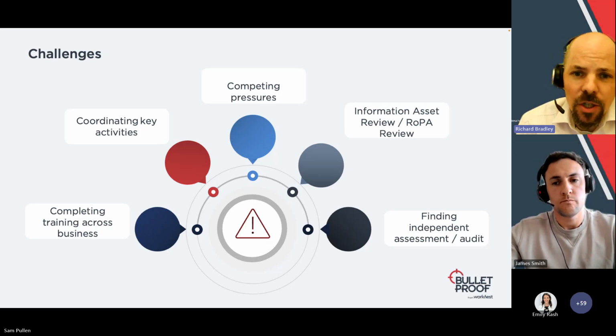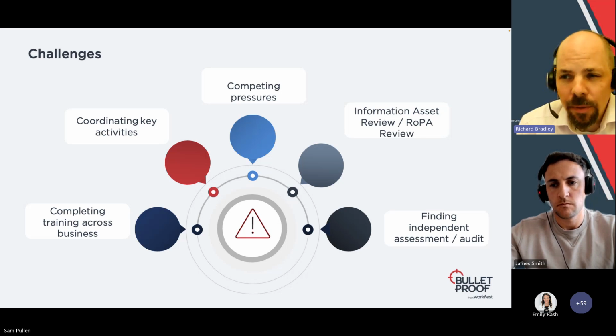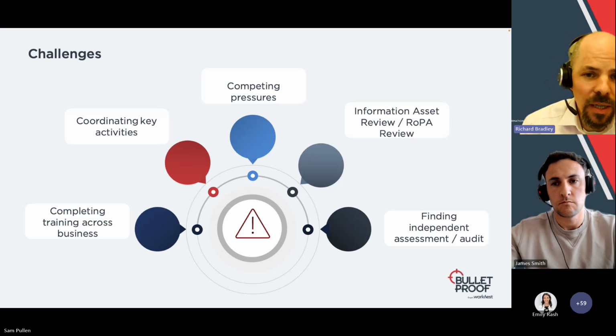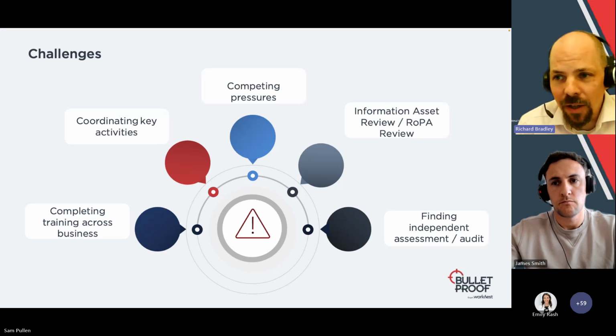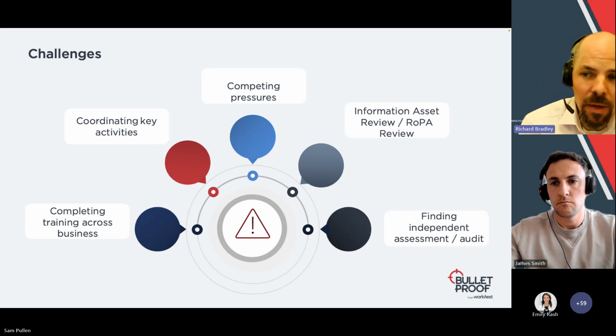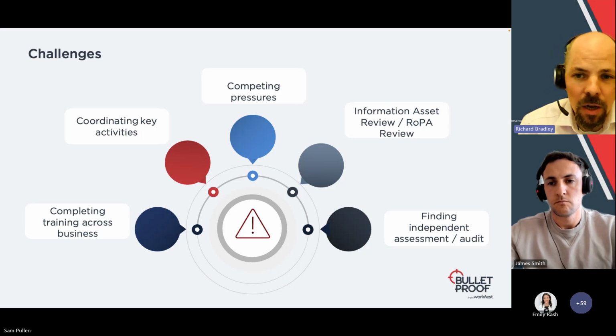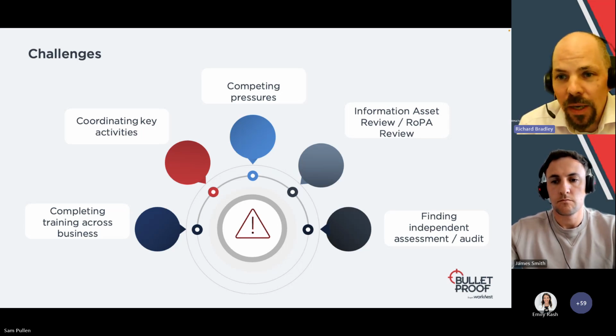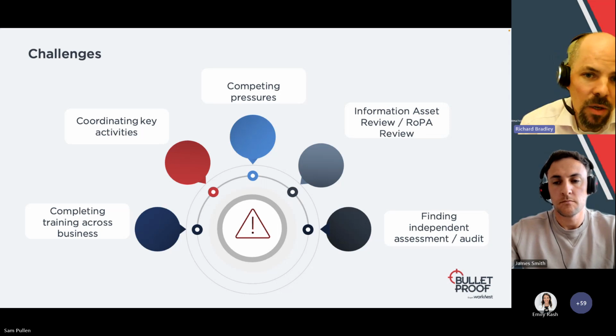The Information Asset Register and ROPA review. This is something that everyone should be reviewing every year, because otherwise it will get out of date very quickly, and it will lose its business value as well as its standing for completing the toolkit. But it does require quite a bit of effort. Obviously, that can range from a few days for a smaller organization up to essentially a few weeks of a person's time to complete that work.